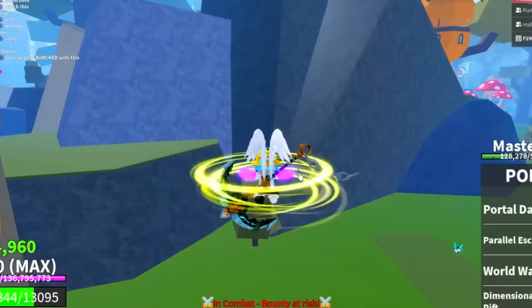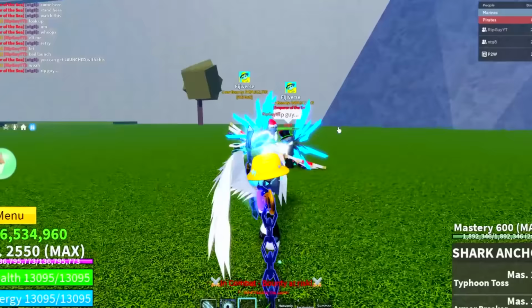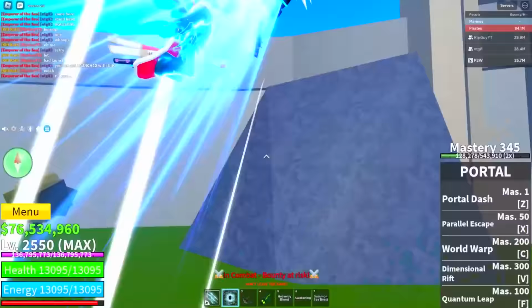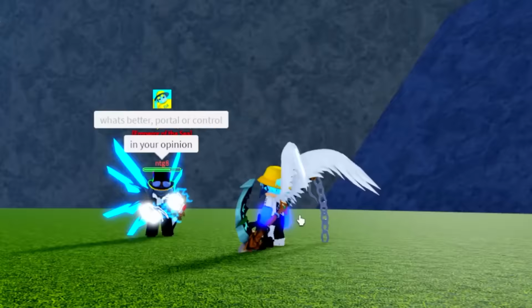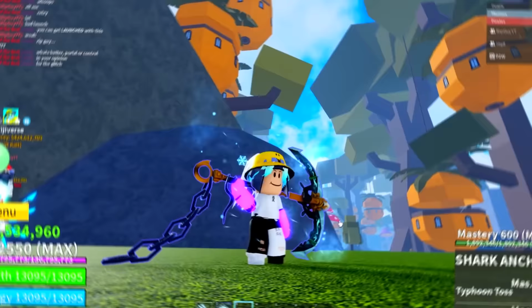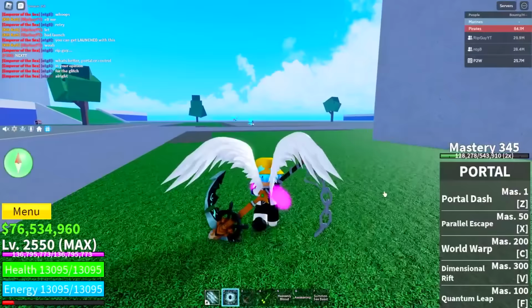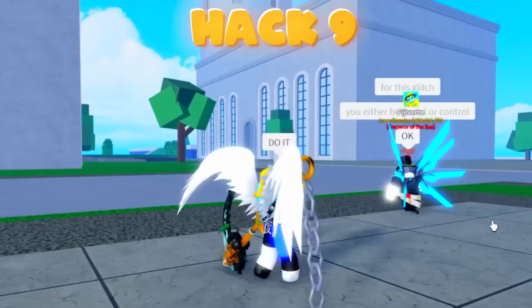Jump, Poppy. Be honest. Do y'all know all of these so far? Rip guy. Dot. Yeah, you ain't winning that. Woo. Shoot him up. Double. All right, what's better, portal or control, in your opinion? I don't know, but there is a question. What fruit do y'all think is better, portal or control? Or portal versus what you think the control rework will be? Will control be better? Oh, yes, we're going. Okay, so they brought me over here. For this glitch, you either be portal or control.